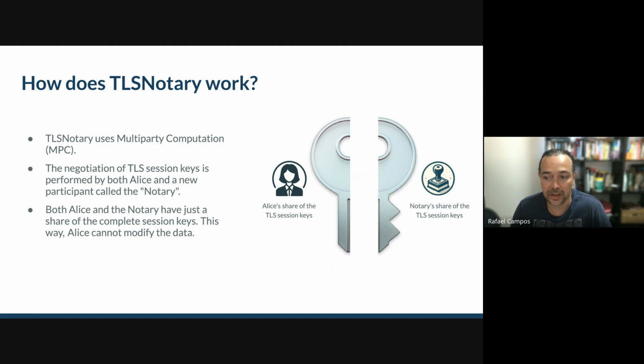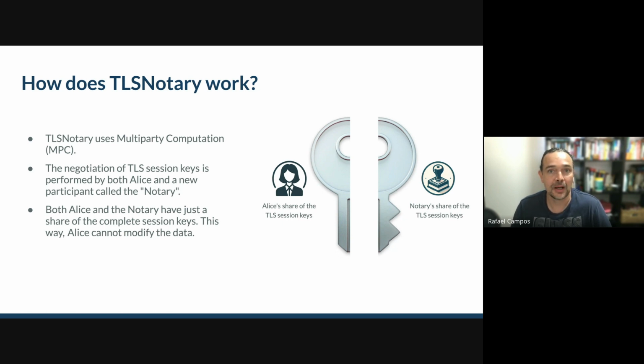How? Well, Alice and the TLS Notary perform a multi-party computation that allows them to interact with the web server like a regular TLS session, but the keys are split between Alice and the notary.